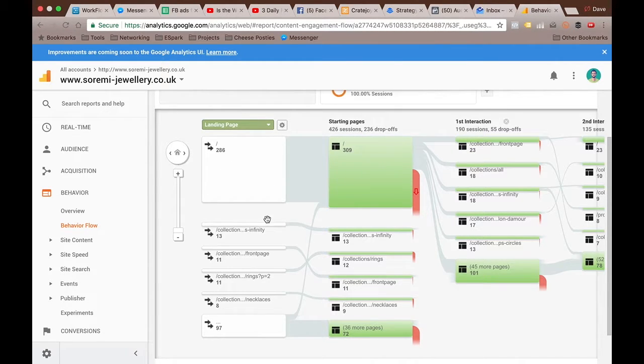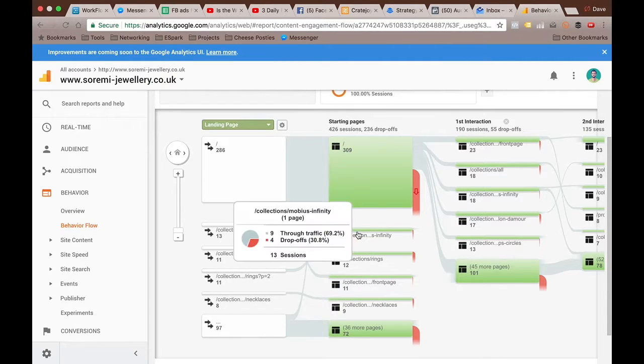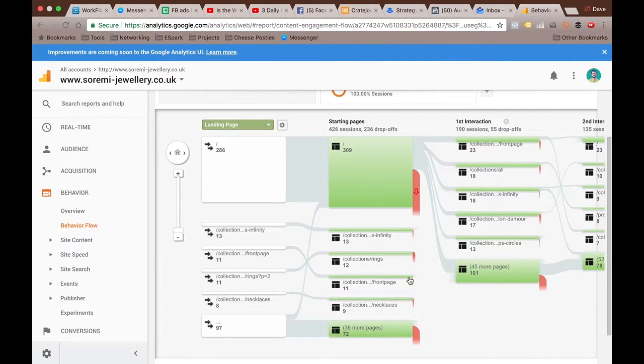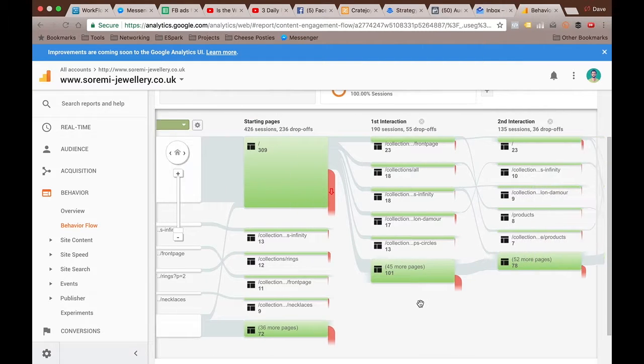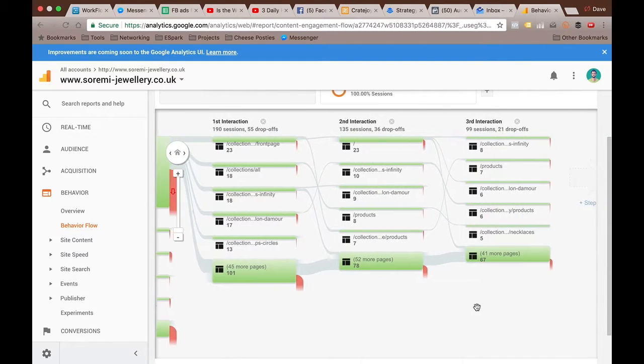So we can be pretty confident that these different sources, this is where people are actually hitting the website first, these white boxes, will be from ads which have pointed to specific URLs, or what's called deep linking from ads to specific URLs within the site. And then we can see the flow that users take. A lot of people are just hitting individual collections and they're not going anywhere else from there. As you can see, these little red waterfall-looking things are the actual drop-off rates. And people hitting the front page are heading off in different routes. If we drag across slightly, we can see exactly where they're going.